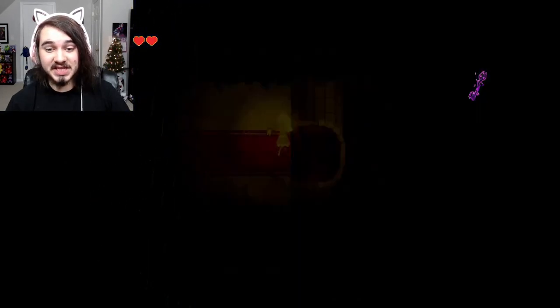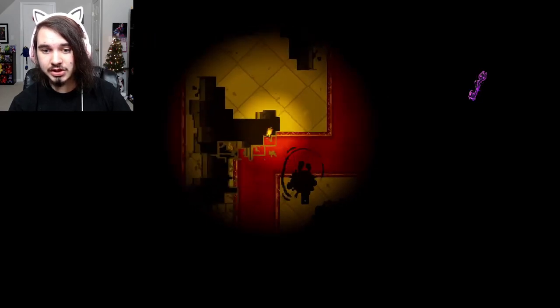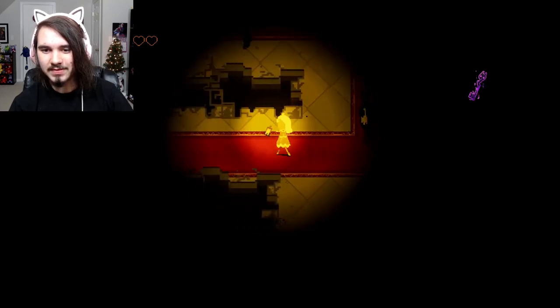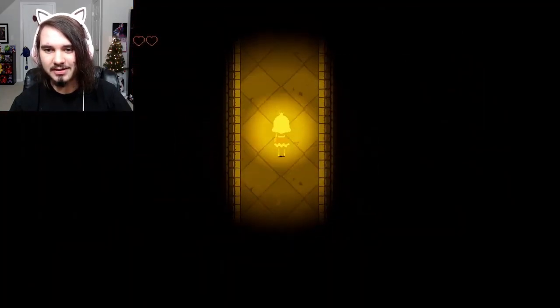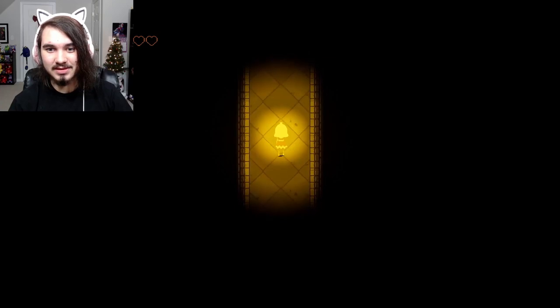And if you've seen Help Wanted Mobile, you know exactly what this key does. Oh no, oh no. Oh shoot, don't actually kill me. Oh, thank god. Yeah. This is him.